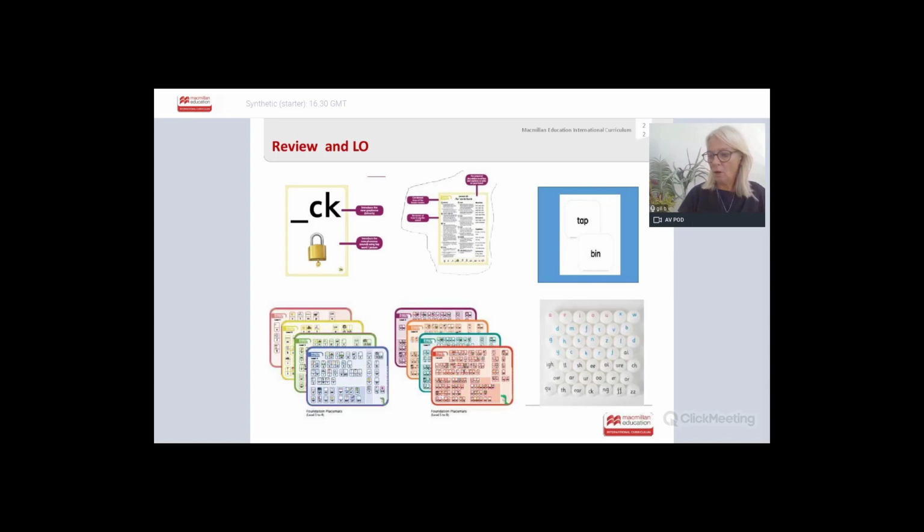So here you can see another one of those cards, one of these. And you can also see how we've got some flashcards. So reviewing previously taught letters and sounds or words, flashcards can be very helpful for that. Here we've got this tabletop mat, which I showed you at the beginning. Pictures to support one side, and on the other side, just the letters. And again, if these are on the tabletop for the children, it's a very handy way to quickly practice the letters. Point, say, share with a partner. And they're very nice and sturdy, those.